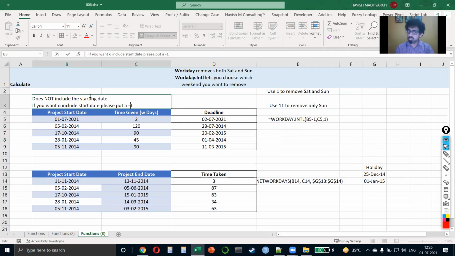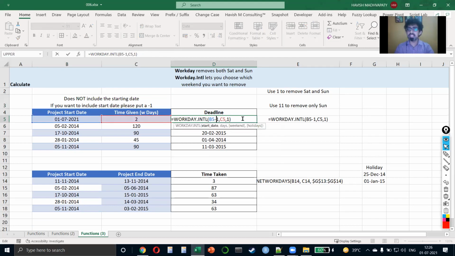See, all this, it is only when you start practicing and you start checking whether you're getting the correct result or not, you will understand better, right? But the idea of this -1 is that, that's why I showed you the example, no? Today is Thursday. I've given you 2 days to complete the task. Will you complete it tomorrow? Will you complete it on Monday? Of course, you will complete it tomorrow, no? Because you will include today as well, right? But Excel does not include the starting date. That's why I've written does not include the starting date. That is why if you want to include the starting date, you have to put a -1. Why the -1? So that it will not start on the 2nd of July, it will start on the 1st of July. Right? Like this.